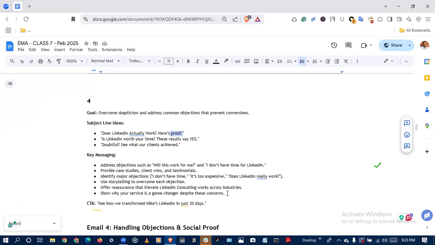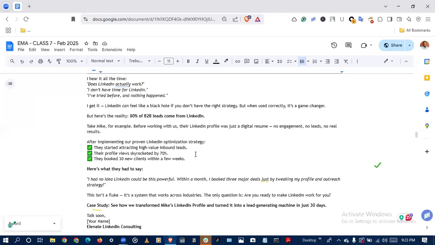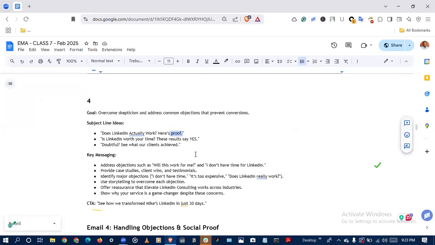But it may not be too much to do if you have, say, $200,000 clients, $300,000 clients. You redact some information like the business name that you work with, or anything that would expose the business in full, take a screenshot of that, and then that becomes your JPEG for this particular email. The point is, if you're going to bring in picture evidence, make sure it is big enough to hook their attention.